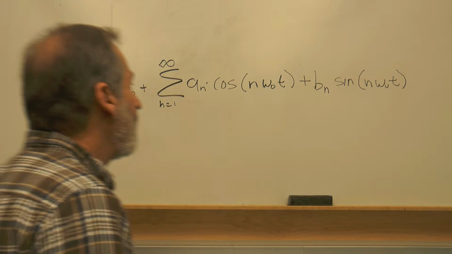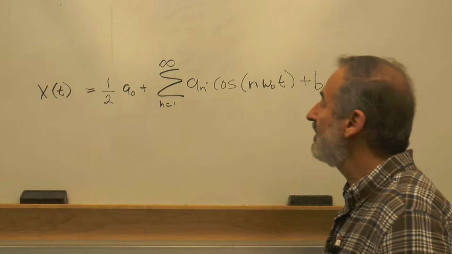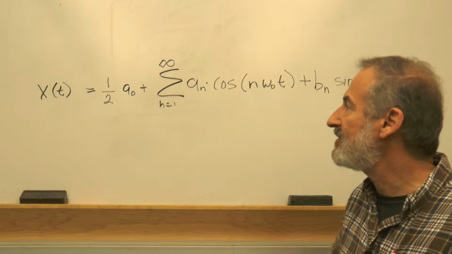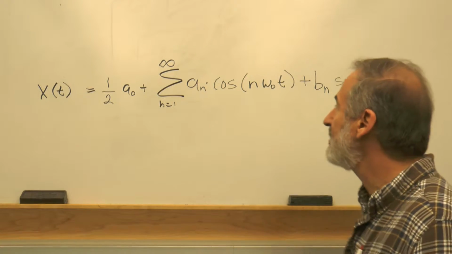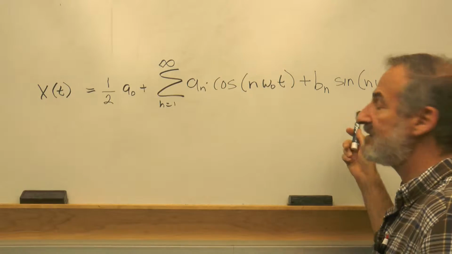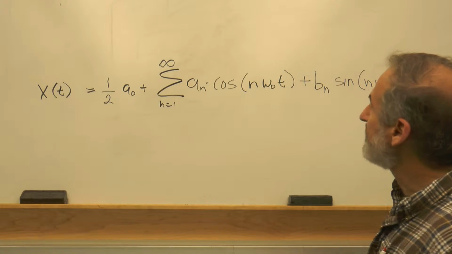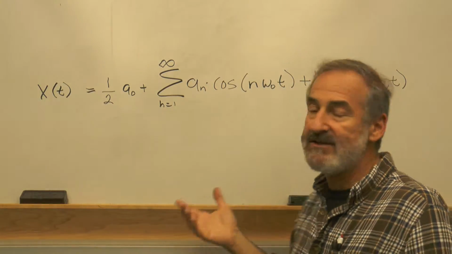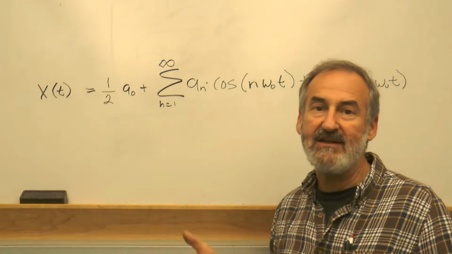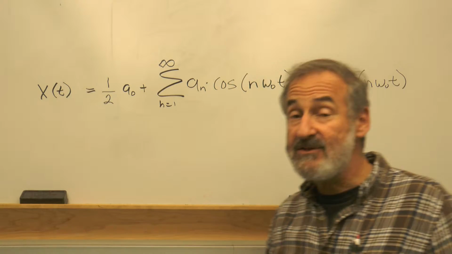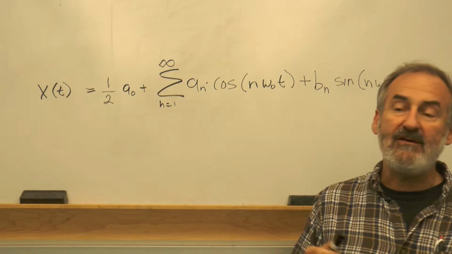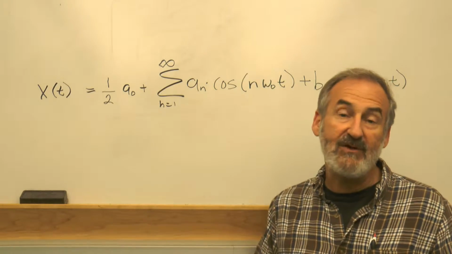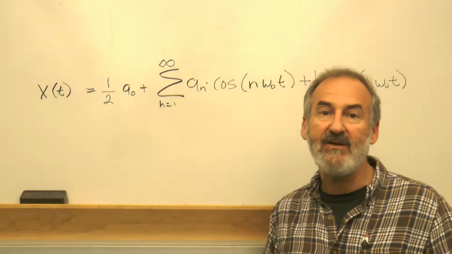Okay, so let's see what Fourier has to say about things. The Fourier series claims that you can take any periodic waveform, we're going to use waveforms in time, and convert it into a weighted sum of cosine and sine waves at different frequencies. Of course, we might need an infinite number to get whatever waveform we started out with, but we can turn anything from a time domain into a series of sine waves. Now this is really useful for us because we look at frequency response plots of our circuits, and if we know the frequency of the sine waves that make up our input, we can figure out what our output is.